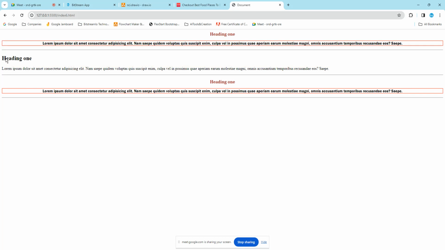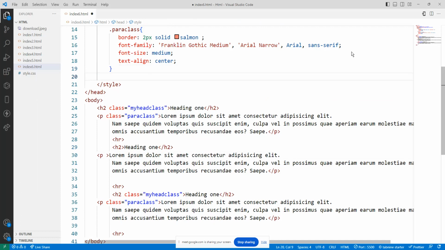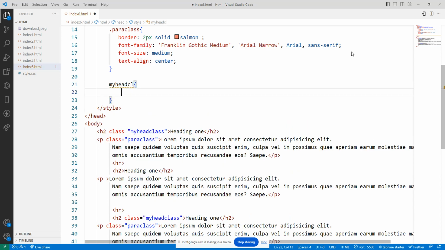So I want to apply a different color for this one. So I will write one more different CSS. My head class, open close brace. For the class you need to give the dot.